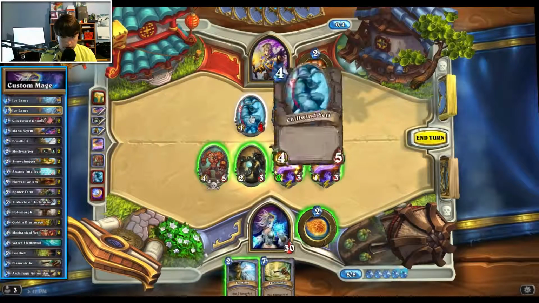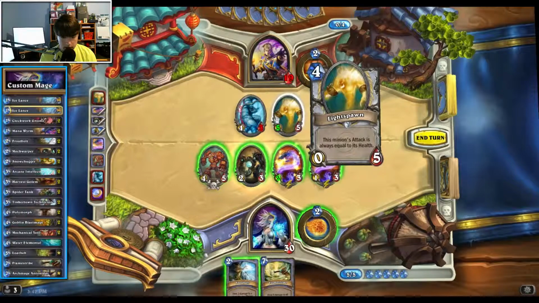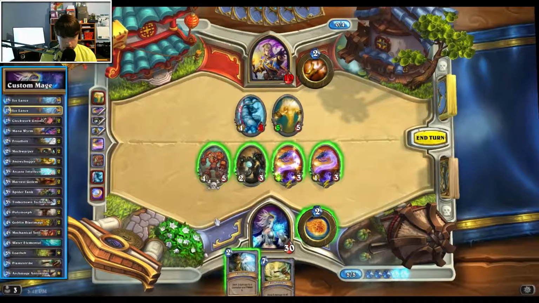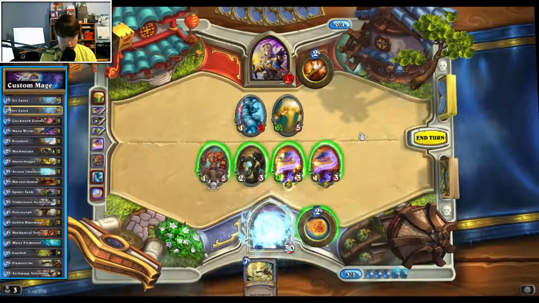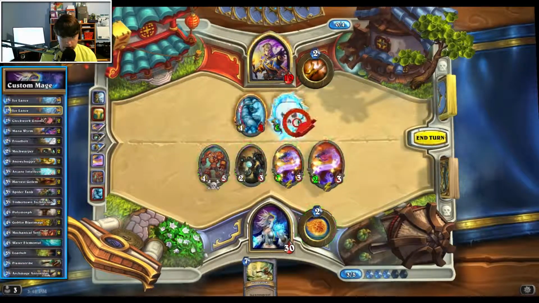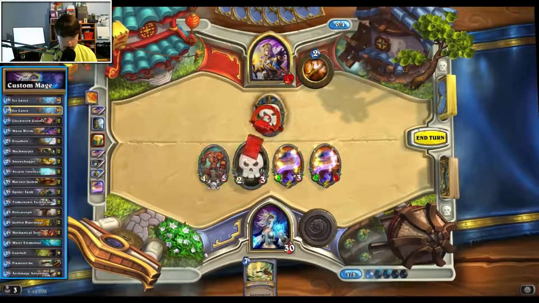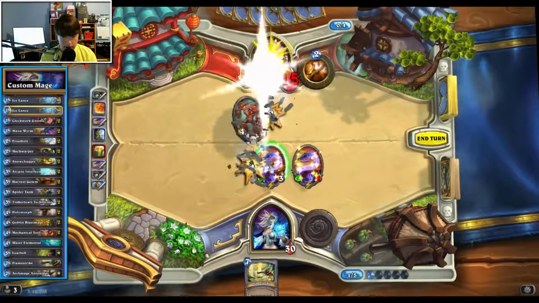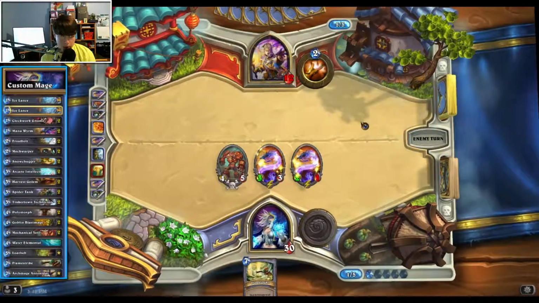So let's see what we could do here. Let's deal 3 damage. Do that there. Get rid of him with the worm. We're going to get rid of this guy here, clear that there, and then go at his face. All right, so far so good. He hasn't had a really good board clear.